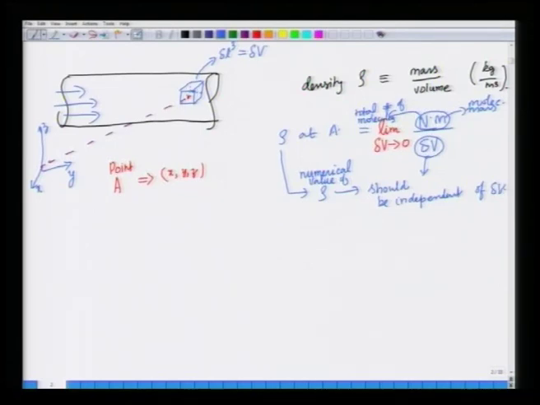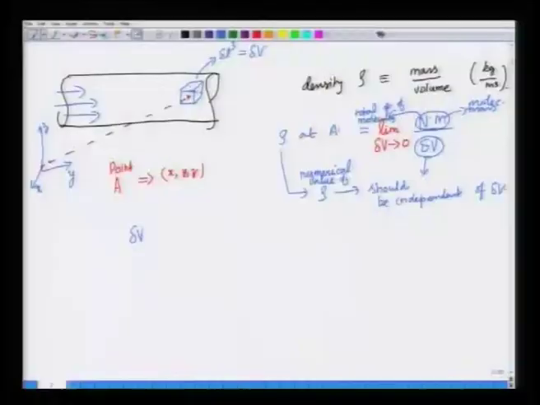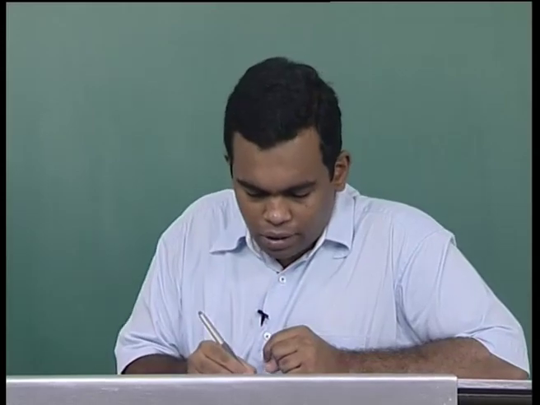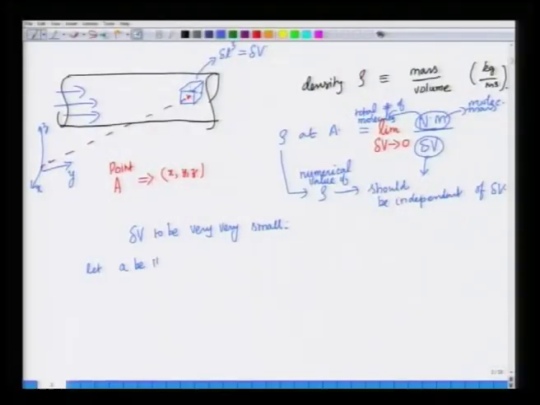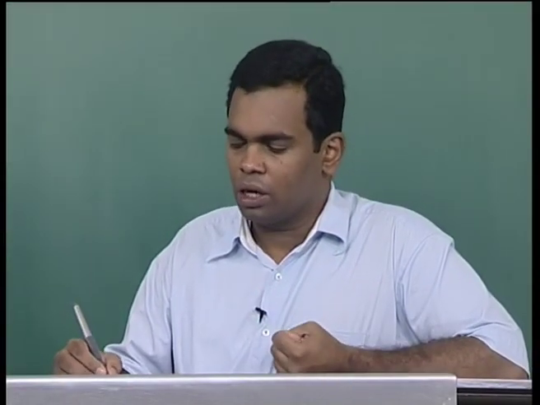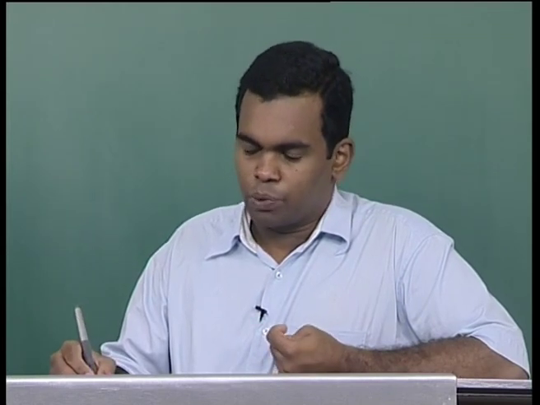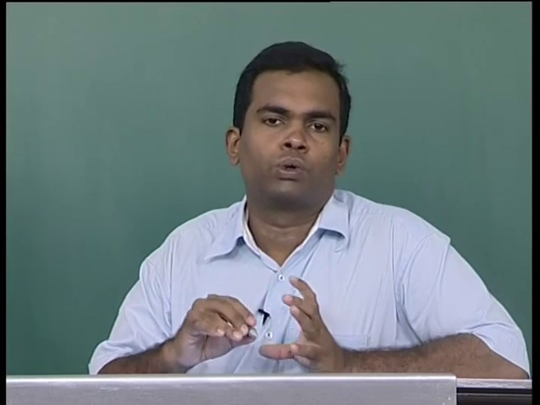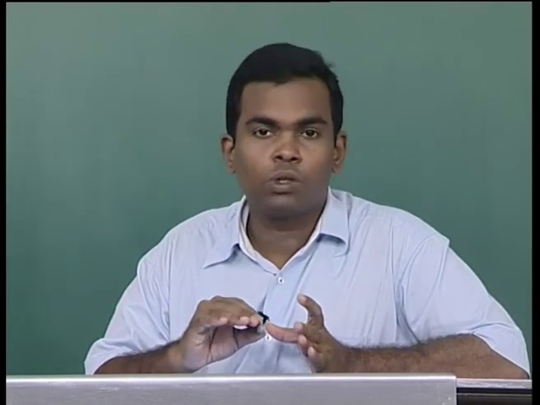Okay. Now, if that is the expectation that we have, then let us take the extreme cases. Let us take delta V to be very, very small. Now, what do we mean by very, very small? Well, we know that a fluid is ultimately comprised of molecules. So, let A be the diameter of the molecules that comprise the fluid. First case, consider delta V to be very small. If A is the diameter of the molecules, then delta V will be roughly proportional to A cube. There will be some numerical prefactors, those are not of importance to us in our argument. So, you have a very tiny volume that is comparable to molecular scales.